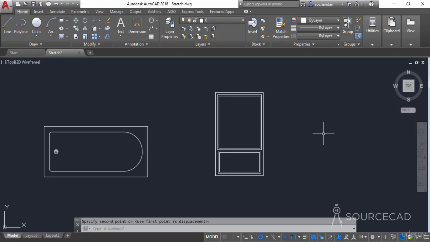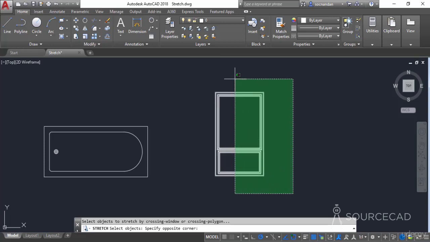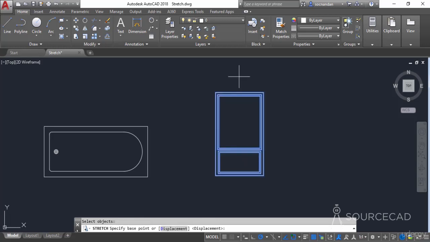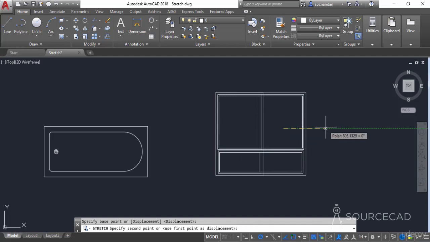in horizontal direction. For that I'll select this stretch tool, click at a point here, make this window like this, and obviously now you understand that which part will be affected. So in this case all of these segments are partially inside and partially outside, so only the length of these segments will change. So now press enter, click at a point and stretch it just like this. So in this way we can use a stretch tool in AutoCAD to change the shape of geometries or stretch them in a particular way.